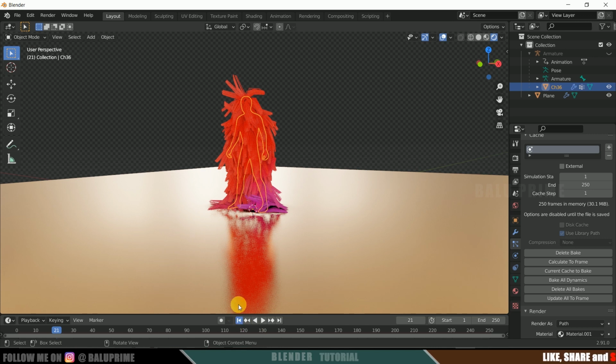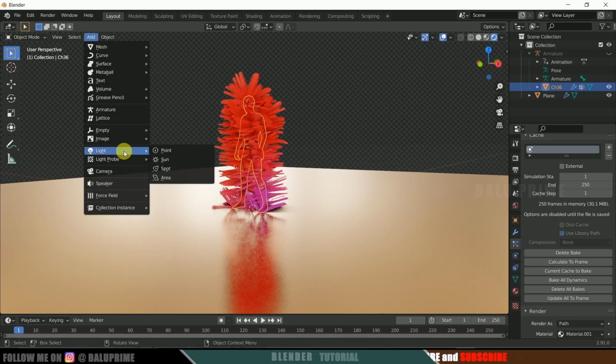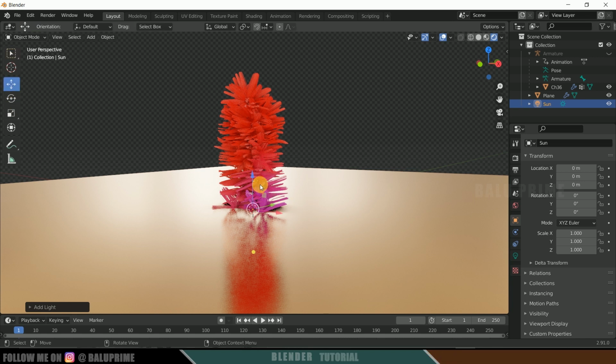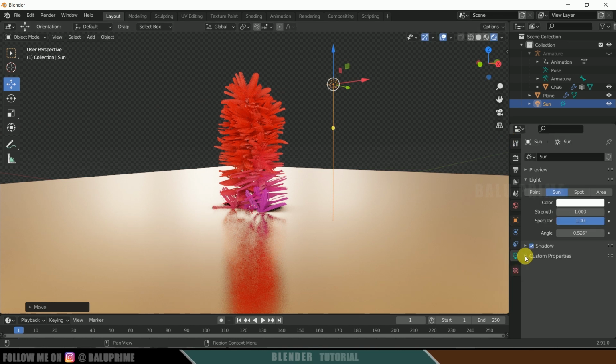And one more thing I forgot to say, if you want to add an external light like sun, we can do that. So go to this add, select light, and here you can use sun. So let me place it here. Let me bring it here. Click on this light properties, increase the strength. So here I will be increasing the strength to 50.